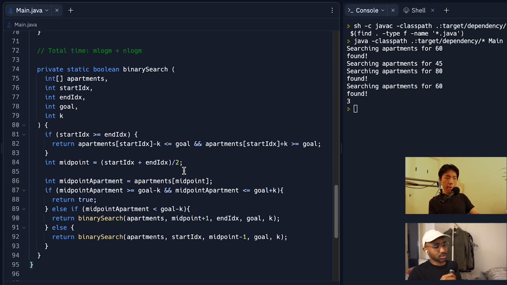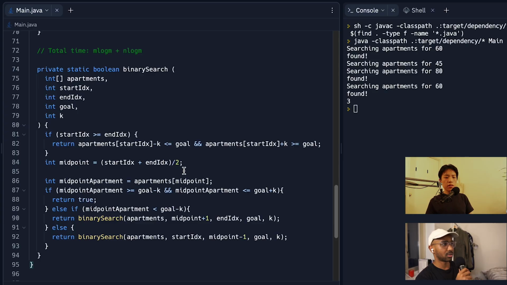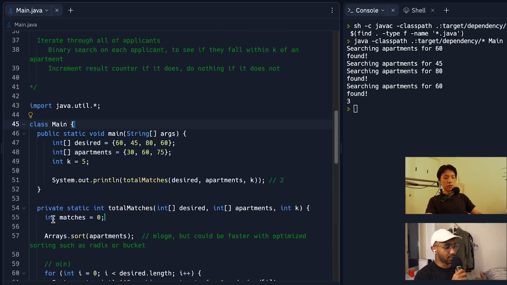We've gone through the time and space analysis. So now let's go into the meta analysis. How do you think you did? What would you have improved about how you went about things? I think you did a really good job clarifying your assumptions and stepping through the problem methodically, crafting an approach, and then implementing it. What are your thoughts on how you did and how you could do better? You can bring in any experience from your interviews too.